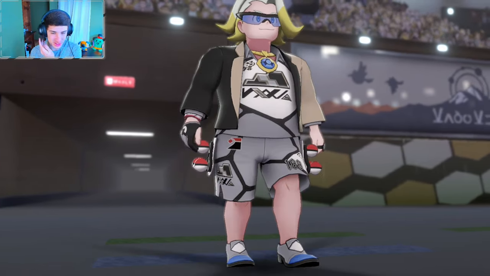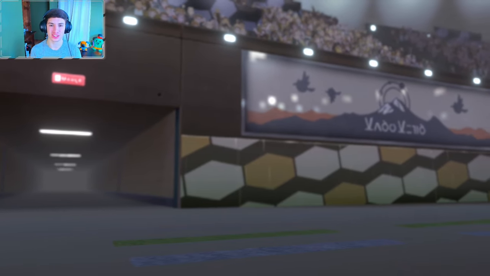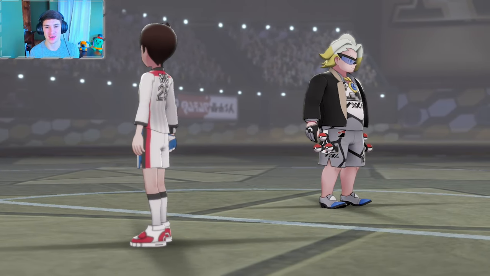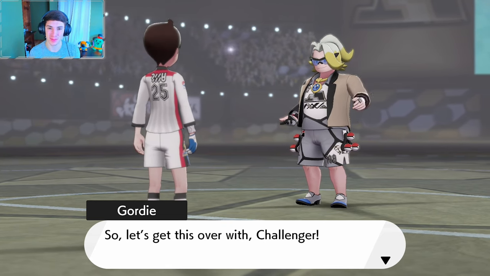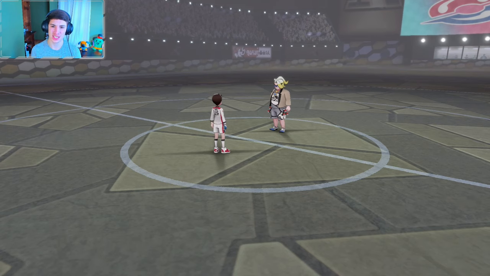But we're going to be whooping on. Look at this guy, dude. Look at this dude. He looks dope. This guy looks dope. We're going to be facing off him. This is our sixth gym. We got two more gyms, which is crazy. Then we can verse the champion. Or is there an Elite Four? I'm really not too sure yet.